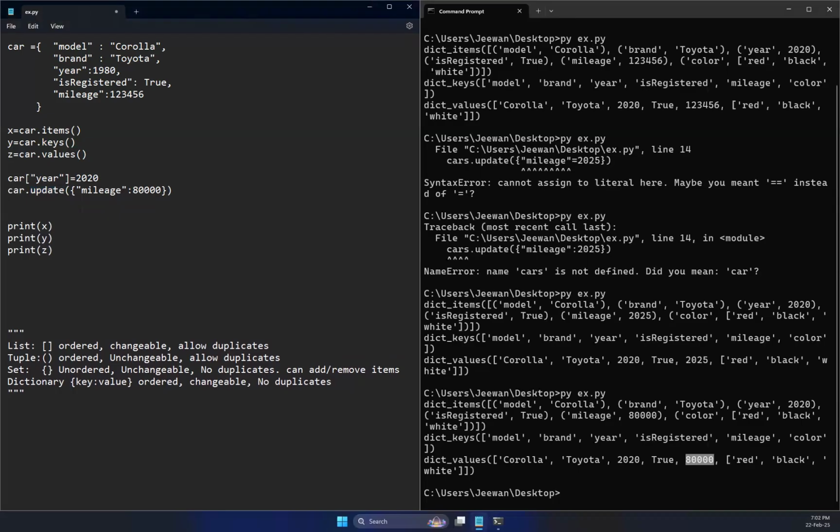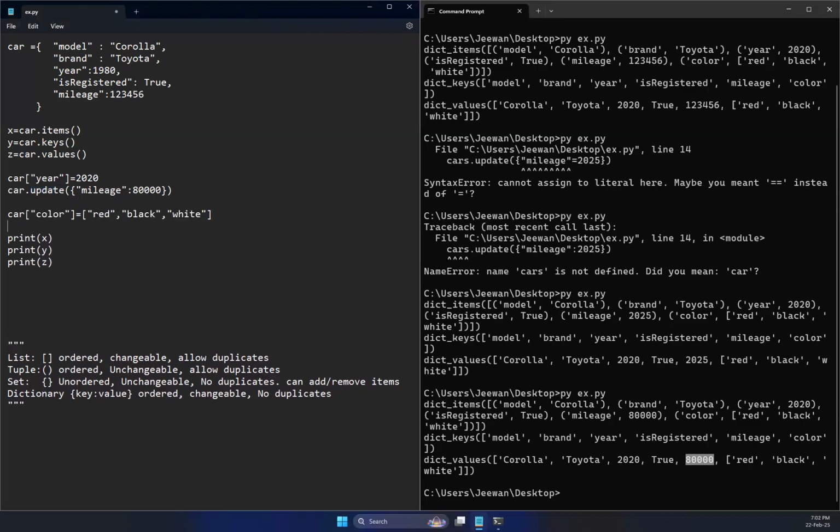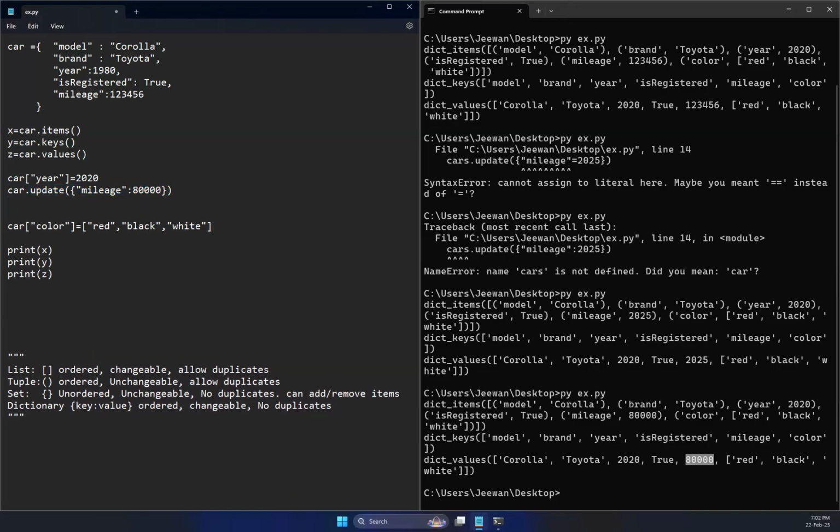And even if you try to do this using the update method, if you try to add a new item, let's say engine capacity, and I'm going to say 1300.